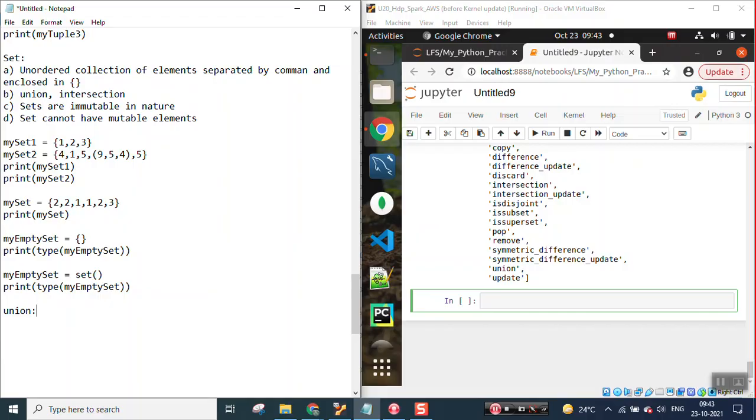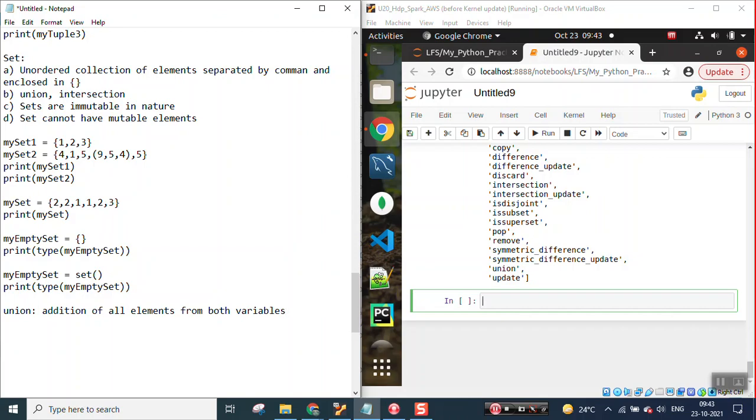Union is nothing but the addition of all elements from two identifiers, or from both variables, I could say. It's like gathering.